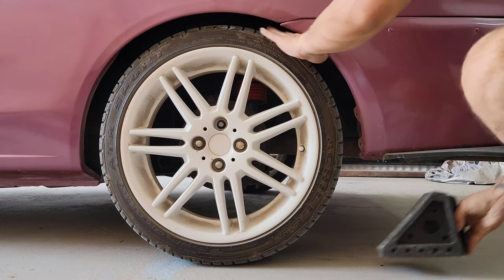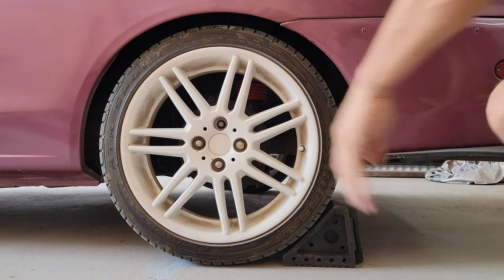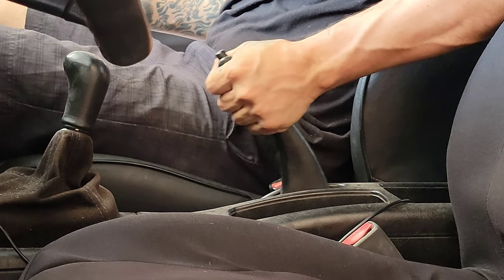Before any of that, first things first, I'm going to put some wheel stops behind the rear tires, and I'm also going to set the e-brake. After that, I'm just going to lift up the car and remove the wheels.